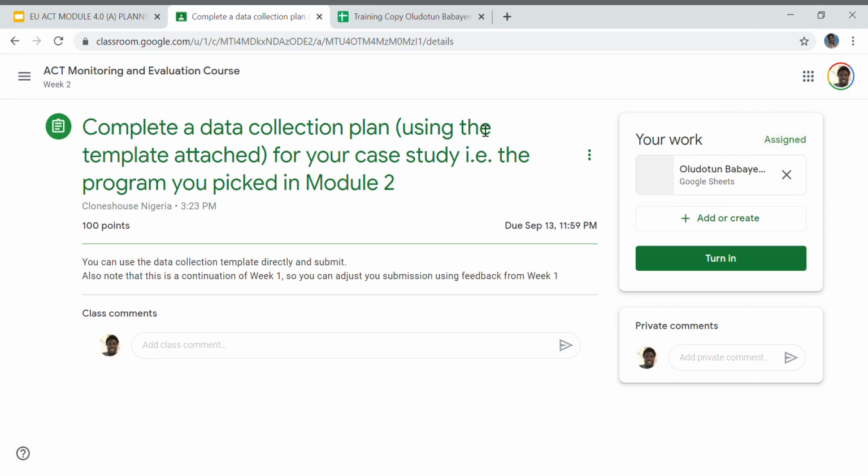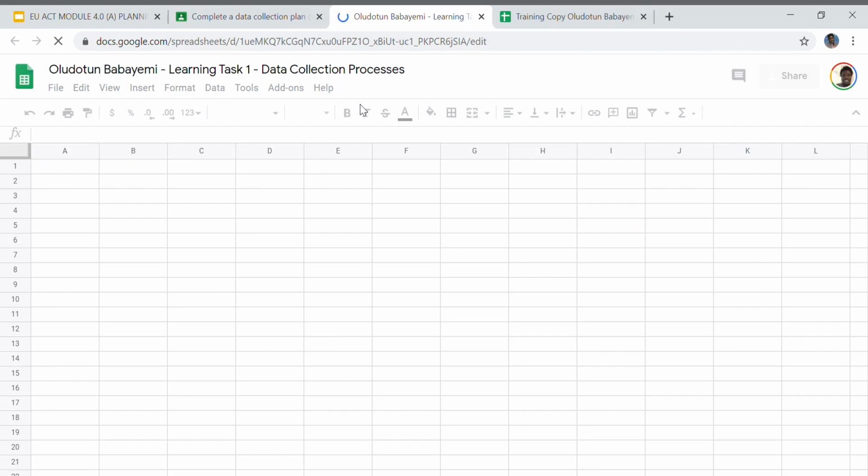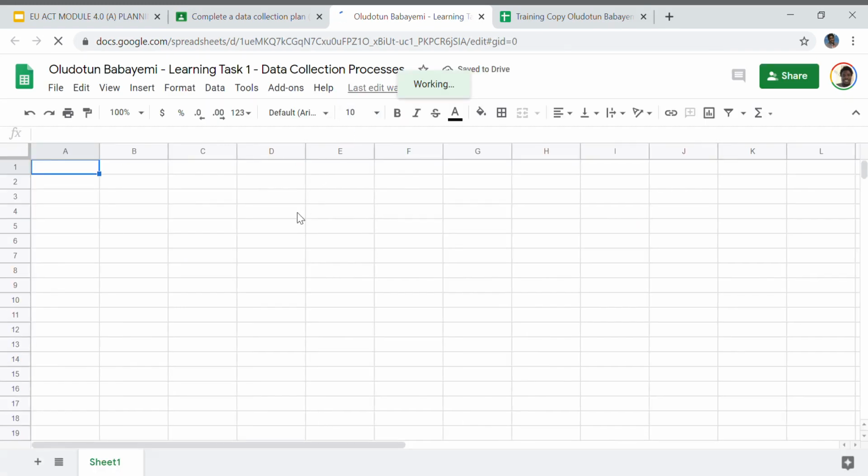So this is the assignment that we have. Complete a data collection plan using the templates attached. So this template is already attached for you. You can go ahead and input inside the template.